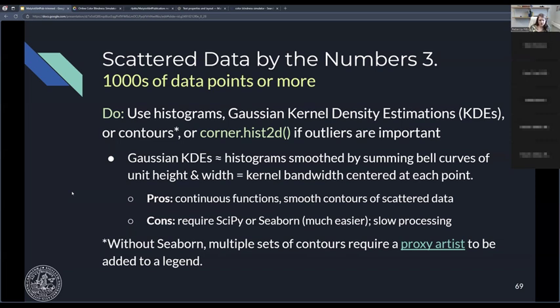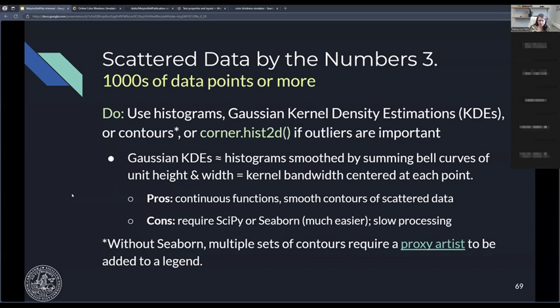The big drawback of trying to use Gaussian KDEs is that you need to either know Seaborn, which makes it very easy, or else if you can't or won't use Seaborn, then you have to use SciPy, and the process gets kind of tedious and tricky. In both cases, producing a Gaussian KDE requires quite a bit of processing time, considering the size of a given data set.